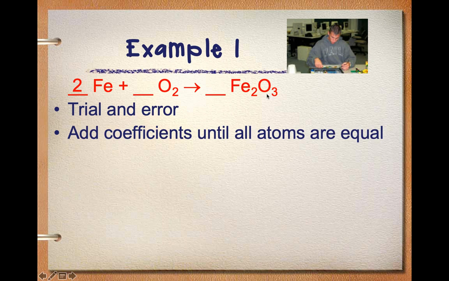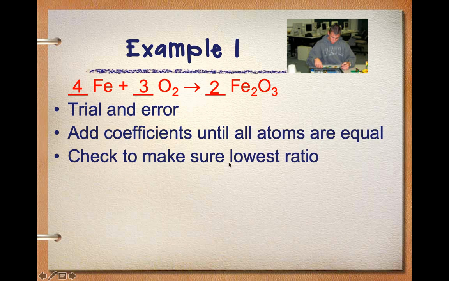That is that even versus odd hint. So what I'm going to do is multiply the part that is odd times 2. That's what doubling it means. So now I've got 2 times 3, that is 6 oxygens now. And on this side, I can put a 3 times 2, that is 6 oxygens now. But remember, when you put a number in front, it multiplies everything behind it. So now I've got 2 times 2 irons. That's really 4 irons. So I've got to change that.